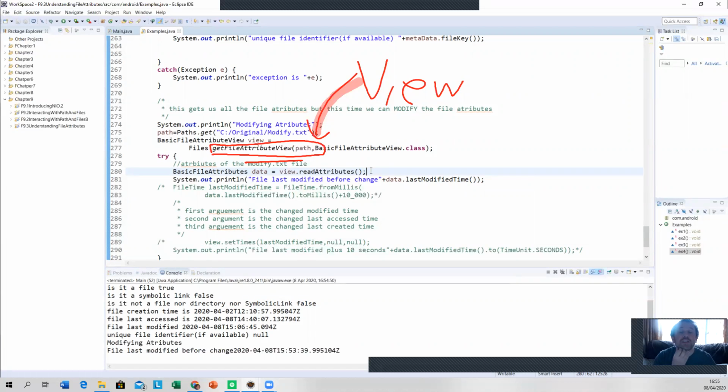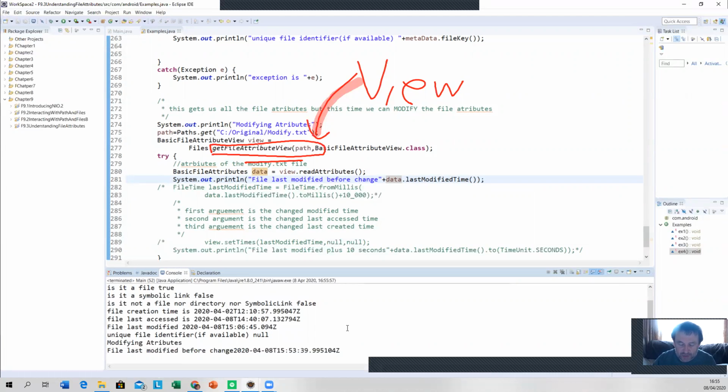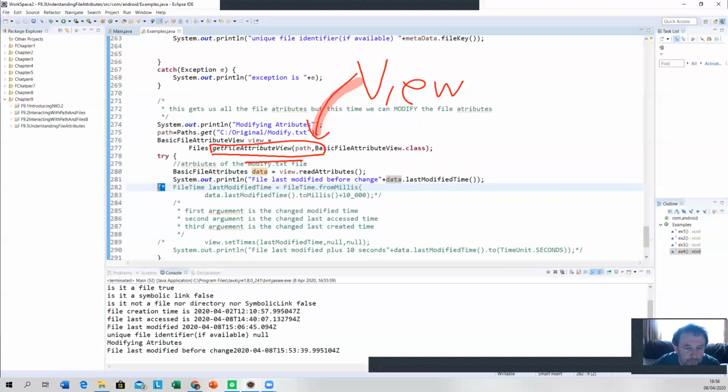This object data only allows us to view the attributes. One of the attributes we want to view is the last modified time, which is 15:53:39. Again, it's the same. It's not changed.